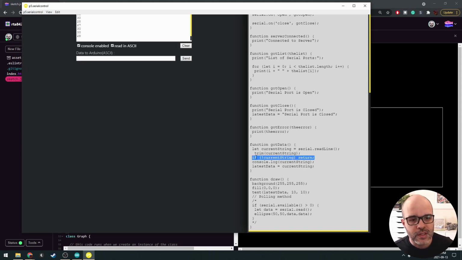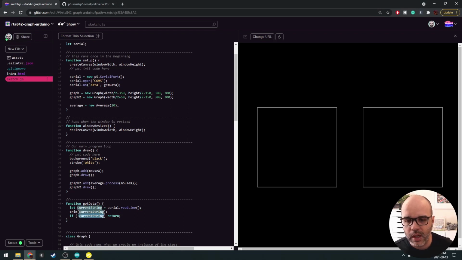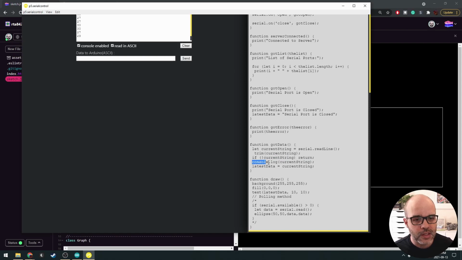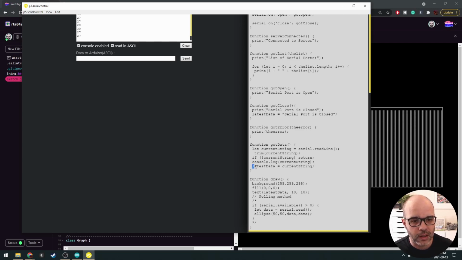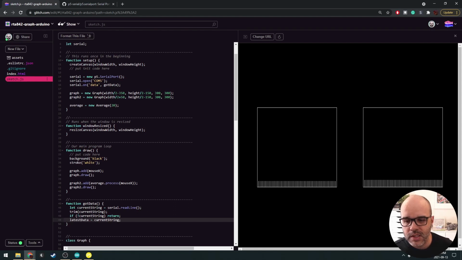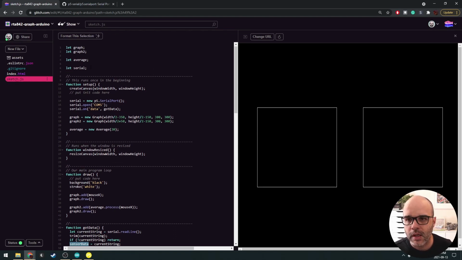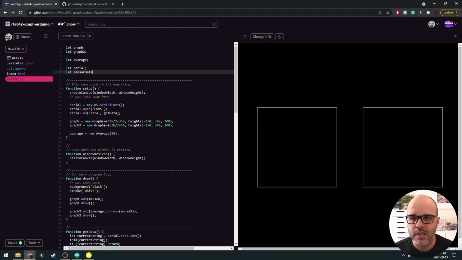Right? This is a little bit of error checking here so that if there is no data, right, if there is no current string or if readline returns nothing, this will simply abort and return the function. So that's a good idea to bring that in too. Then this is going to log the number to the console. So if we wanted to be able to read it in the browser, we could do this. I'm going to skip that and just grab that last line over here. So they call this latest data. So this is going to be a variable that we're going to declare up here. So instead of latest data, I'm going to call this sensor data for this program. And at the top here, we're going to define a variable called sensor data.